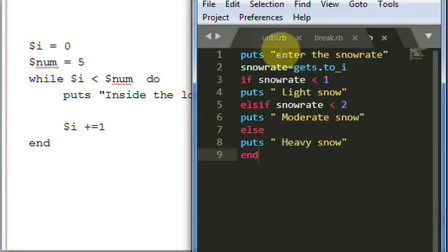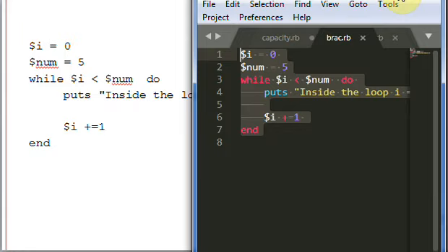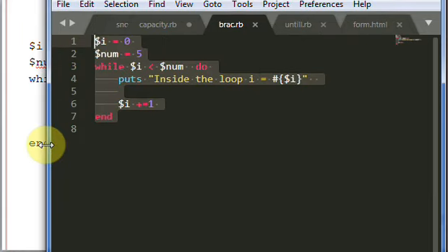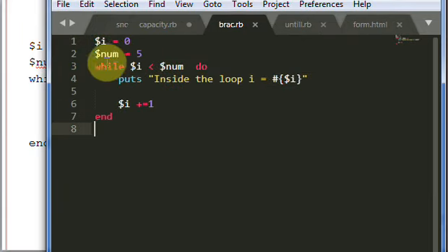I've already done it. Okay. So you can see here we have a program. So what you're doing here, this is for your while. I is initialized to 0, num is initialized to 5. So while 0 is less than 5, the condition is true, you're going to print the value.